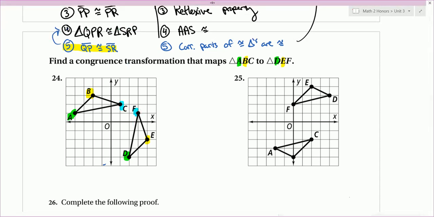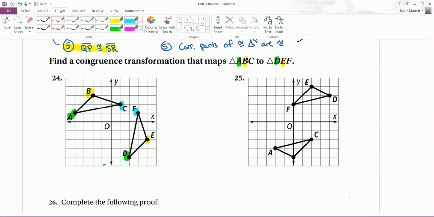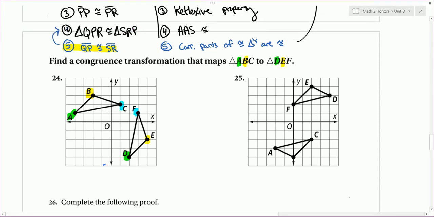We have 3 different types of transformations to use here. We can use reflections, we can use rotations, we can use translations. Okay. No matter what, we're going to have to do some kind of rotation here, and possibly even a reflection. So there's a couple different paths we can take. The first thing I'm going to do is try to, let's reflect. Remember, we went from ABC to the other. So first step, let's reflect across the x-axis. Sorry, the y-axis.